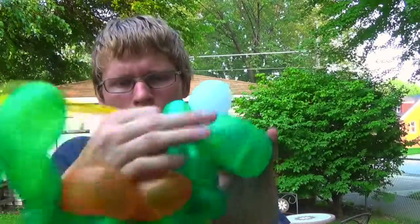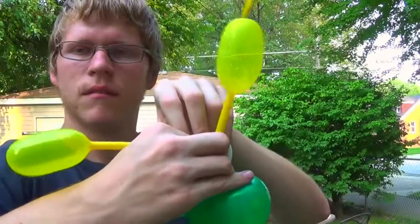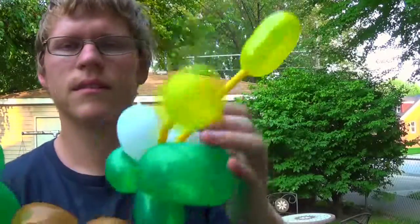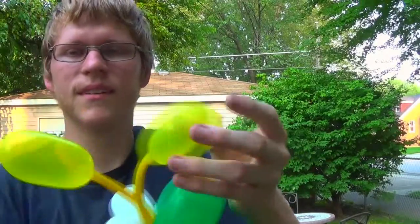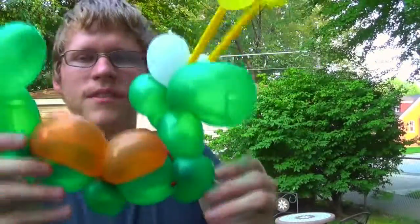And what you want to do is grab the balloon roughly by the middle, and then you're going to tie it into the head of the caterpillar. And now we have our finished product, the caterpillar.